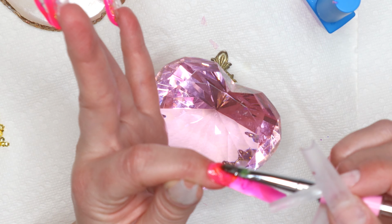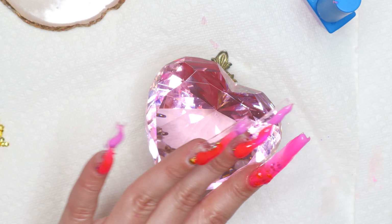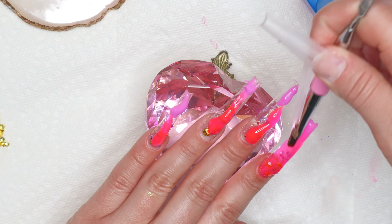If you feel like too much of the pink is running down into the purple, before it gets to that point, just brush the pink polygel up. And I always make sure to smooth out the nail with my brush before I go to cure it in my lamp, so that I don't have a lot of lumps and bumps. You want to check your nail from different sides and make sure it's as smooth as possible before you put it in your lamp.